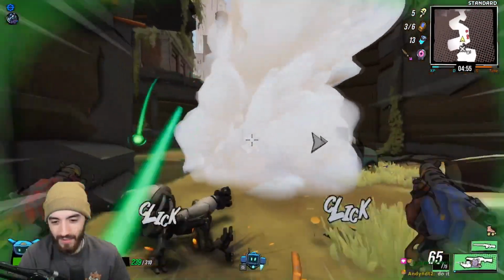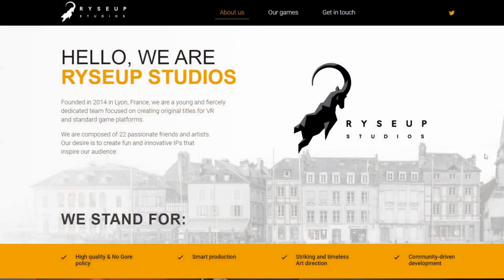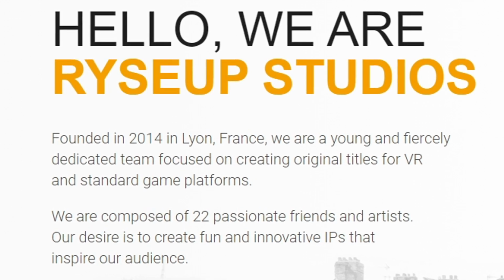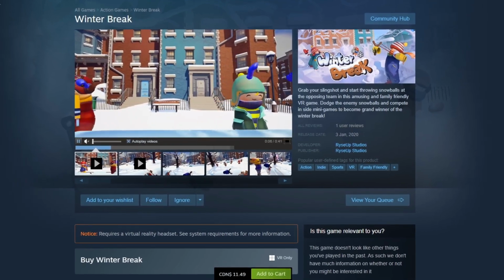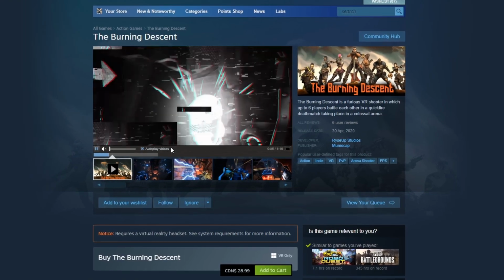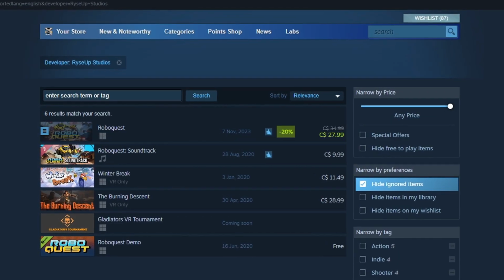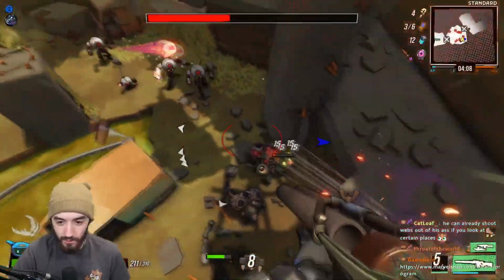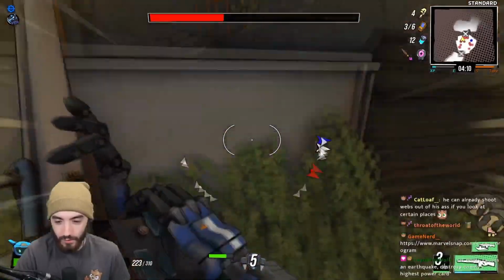Firstly, let's look at the people who made this game. It was made by the dev team Rise Up Studios, who were founded in 2014 in Lyon, France, and it's composed of 22 people total. They've made a few other projects that are on Steam with very little reviews, but they're all VR-only projects and were made in 2020, which was right before their Roboquest demo came out. And while we can safely assume they decided to commit to making Roboquest, which was a good idea in my opinion, because this game is great.